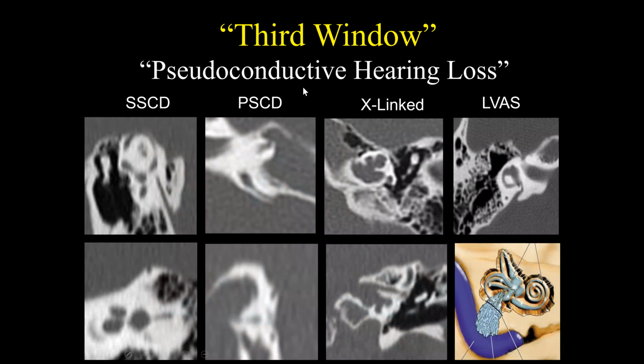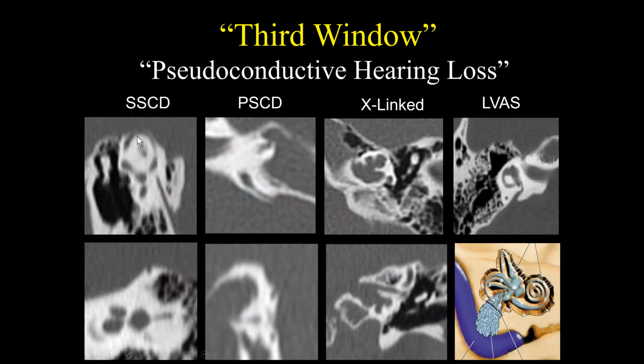If you do have someone with a conductive hearing loss, realize some audiologists may not actually say pseudoconductive hearing loss, but may just say conductive hearing loss. We have to be aware of the various pathologies that can result in this type of hearing loss. So even though the history may come in as conductive hearing loss, we still need to evaluate for the presence of superior semicircular canal dehiscence.